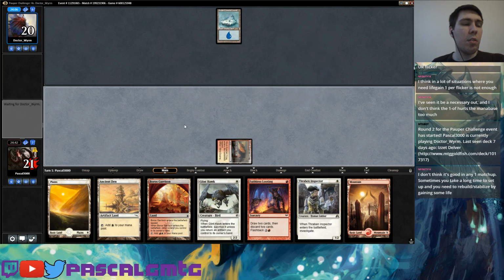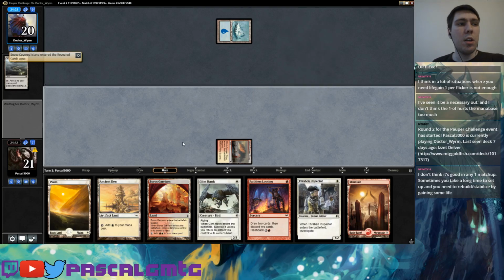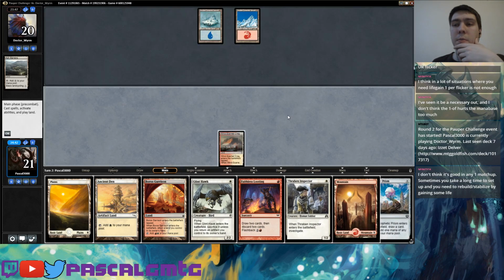I don't think running out Thraben Inspector turn 1 is worth it here necessarily. It basically only is useful if my opponent has Augur of Bolas as a follow-up, and then I still get the opportunity to resolve it on turn 2 and block their Augur. And blocking the Augur is important to deny an early Ninja hit.